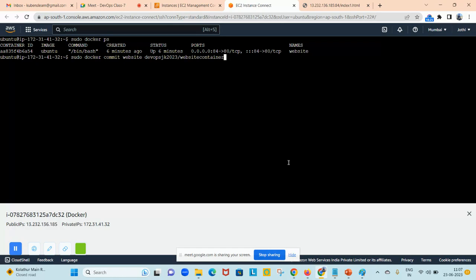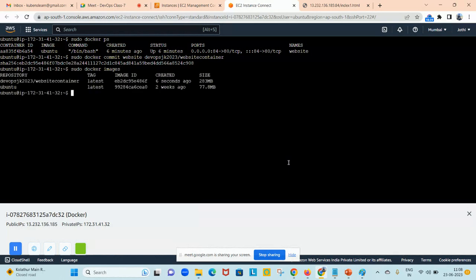Then I will hit enter. It is saving because the container size is big, so it will take some time. So it's saved. Now I will run sudo docker images. We got a new image, right?